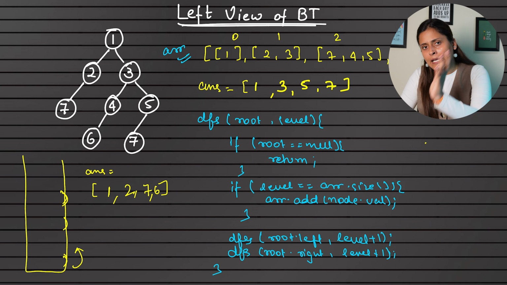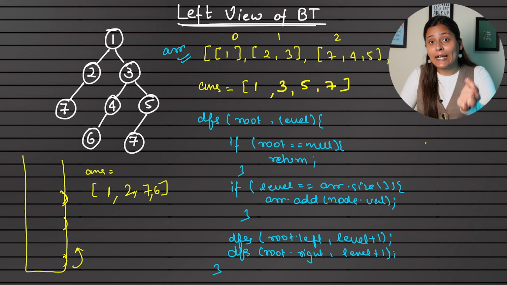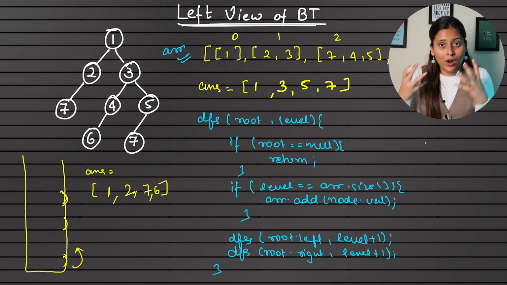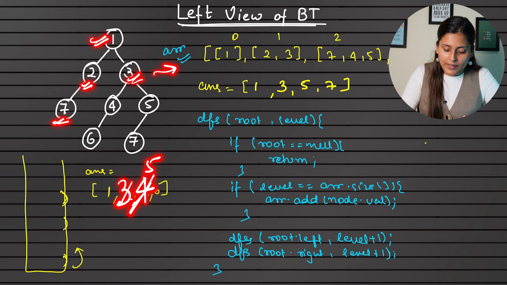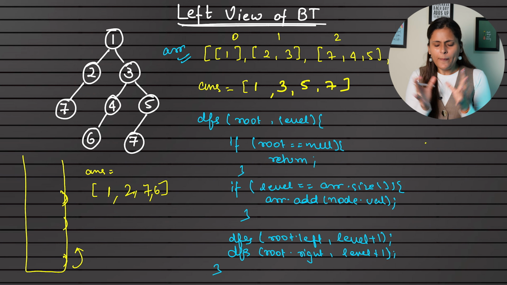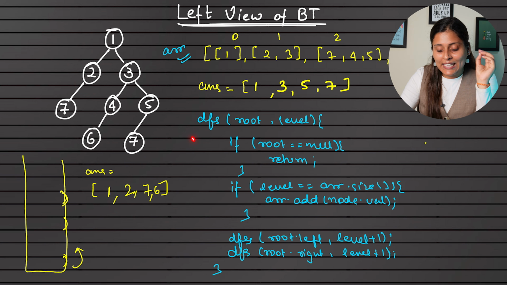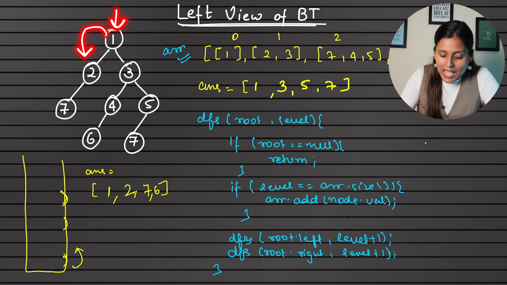Now this is for left view. If you have to do it with right view, what are you thinking? Like what can we do? First thought that comes to our mind is okay, 1 has been there, 2, let's update it, 3, then with the other number. Now 7, okay, update with 4, now update with 5, okay, but this will become messy. Don't you think that in this depth first search approach, from the root child, you went towards the left child and that level was new, so you inserted 2 first? Yes.